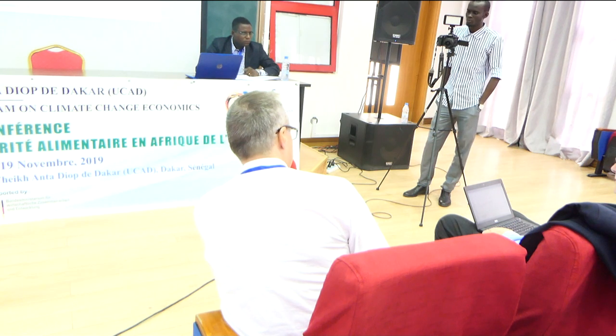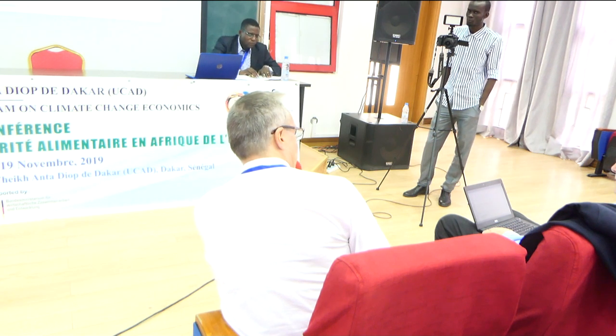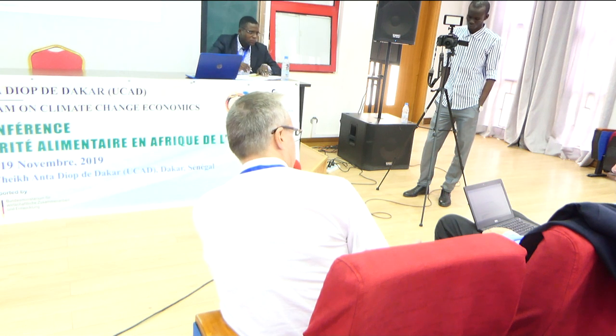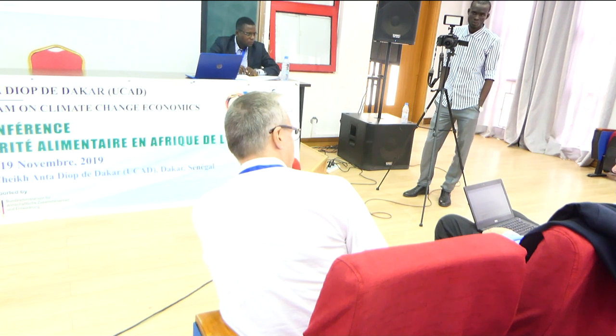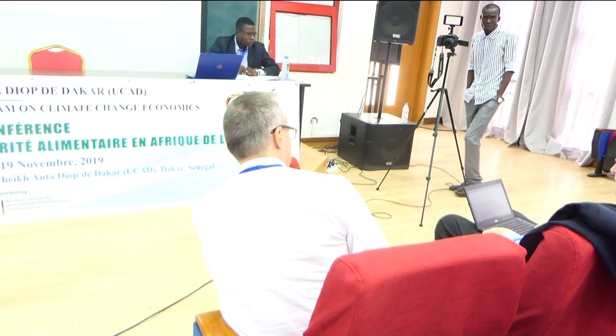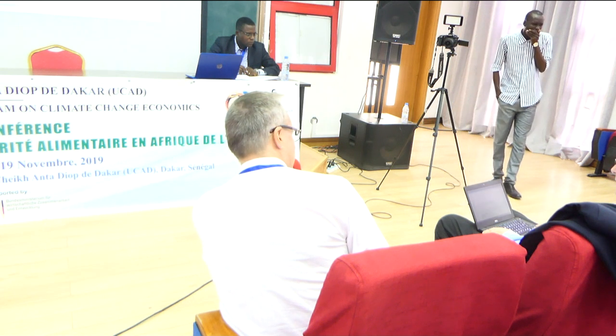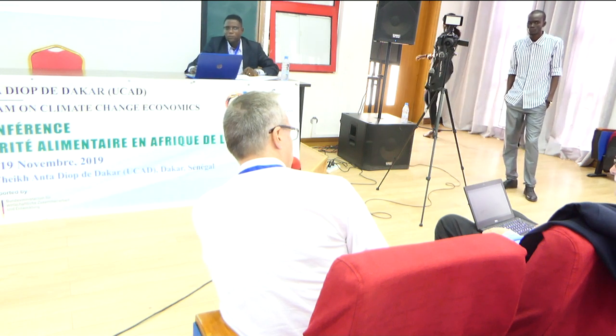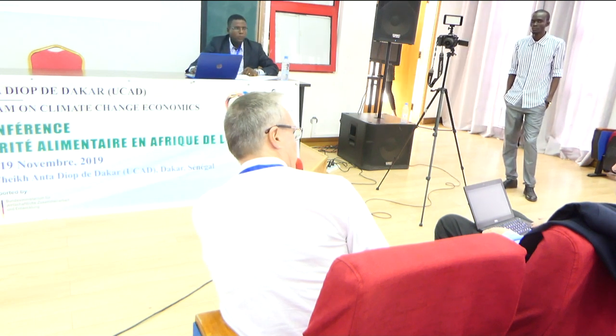I think you need a clear definition of vulnerability. Either adopt the IPCC definition, which is essentially what we call outcome vulnerability, so it's a combination of exposure, sensitivity, and adaptive capacity, or adopt something like contextual vulnerability, which is essentially a political economy approach that looks at communities and their resources. It's essentially about communities' sensitivity or susceptibility to climate change. But you need to adopt one or the other and be clear about which one you're adopting.